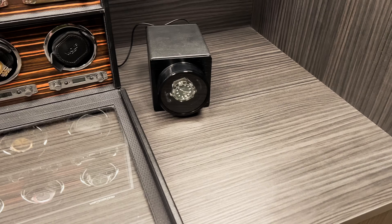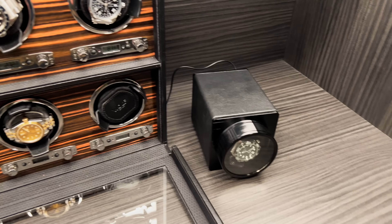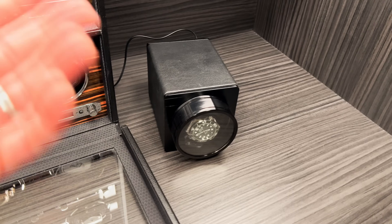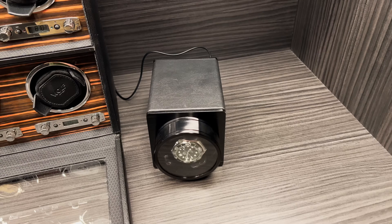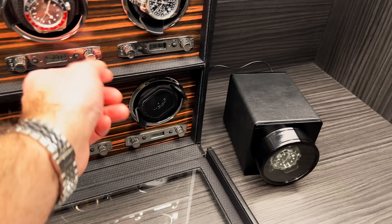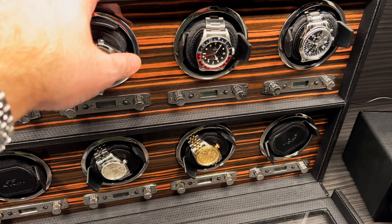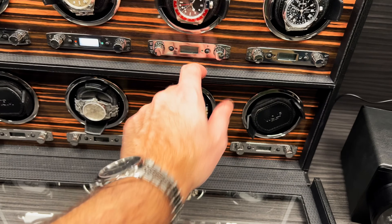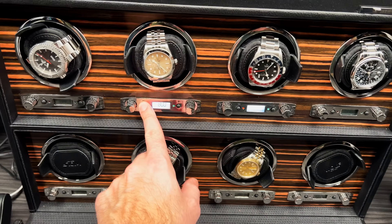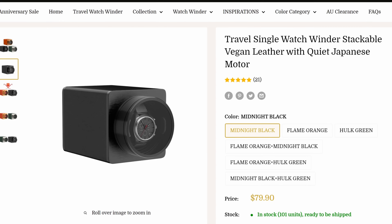It's very easy for me to recommend a DuckWind winder like this one. If you're getting into the hobby or you have a smaller collection of two or three automatic watches, you can buy one or two of these, daisy-chain them together, and keep them all going. The controls are on the back but are very straightforward, and there's a good instruction manual. My Wolf winder has its controls on the front with an LCD display to adjust winds, which is a plus.